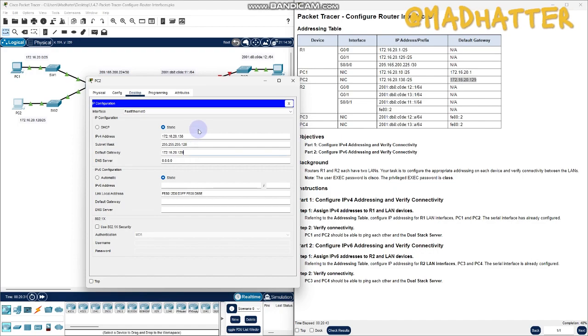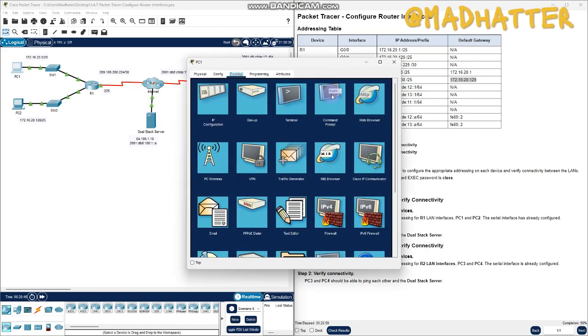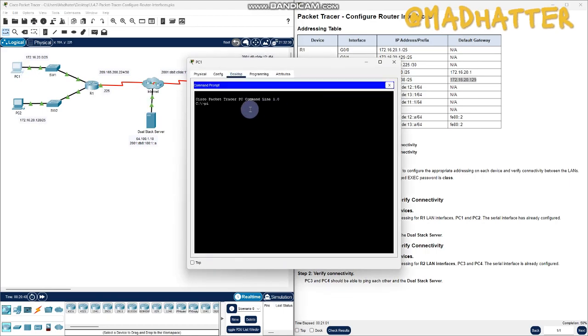After assigning the default gateway, it's done. To verify connectivity, PC1 should ping PC2, so ping 172.16.20.138.